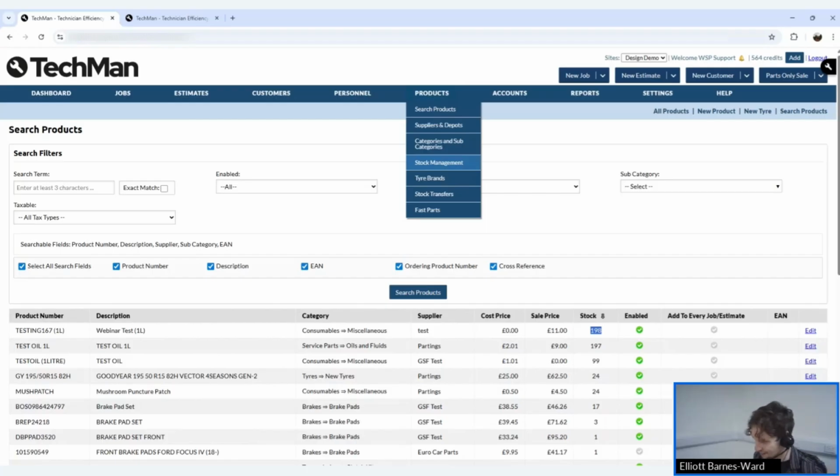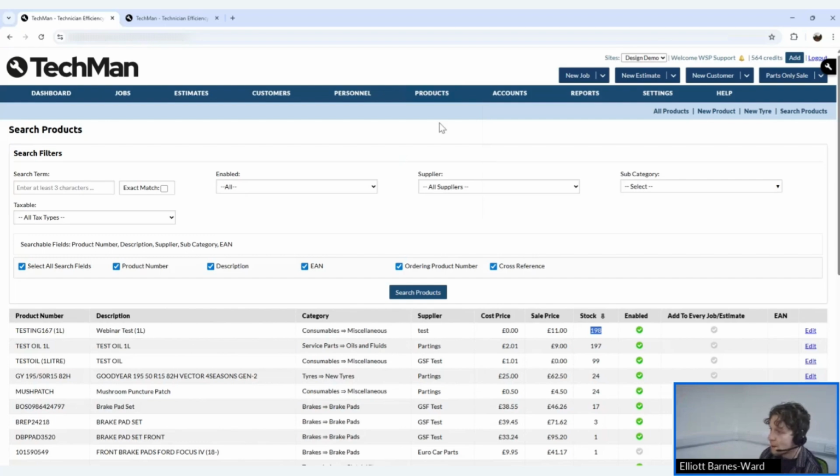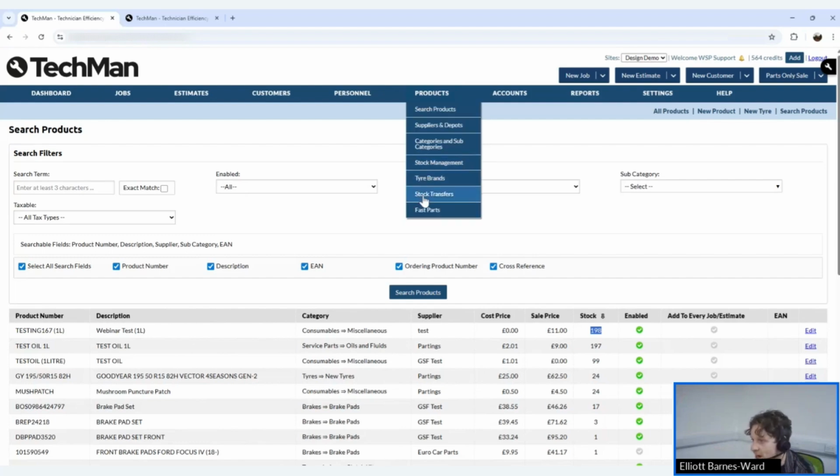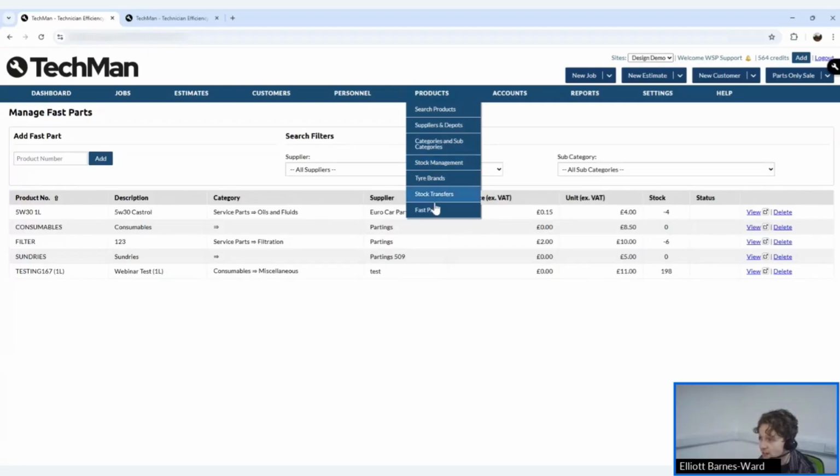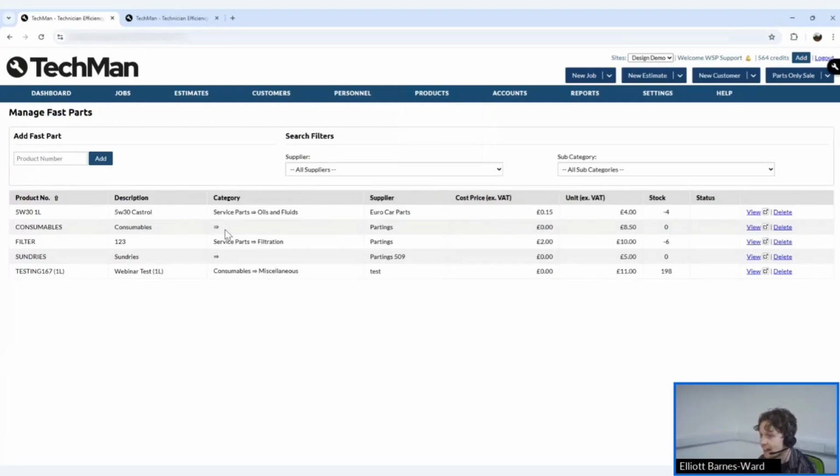As I said at the beginning, going off the training I've done and who has tracked and who has non-tracked, it's pretty much a 50-50 split between our garage clientele. So you're not doing anything wrong if you're tracking or non-tracking. They're both perfectly fine options. And the last part was fast parts. You can add any products onto here, and it enables you to add items quickly and add multiple items at the same time if you want to.